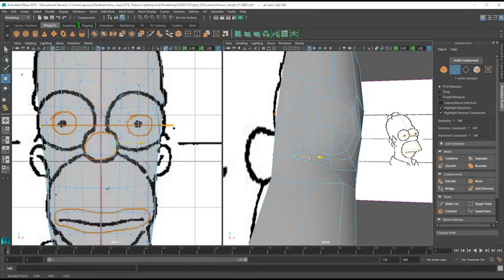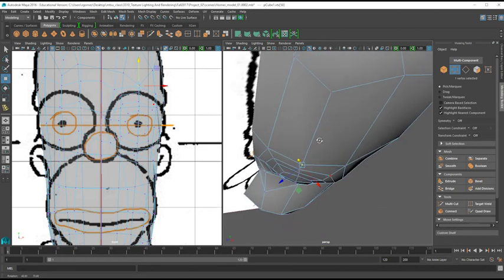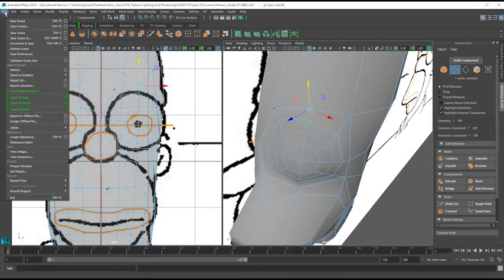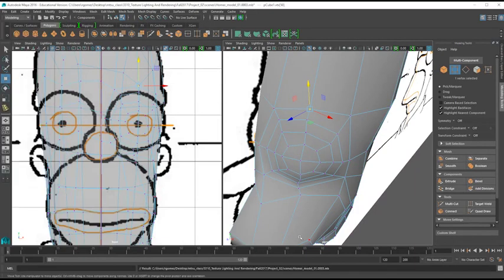And at this point you see that I'm not worrying about the other side anymore, because I'm getting to too much detail for me to try to do on the other side, and it doesn't make sense at this point to be mirroring everything yet. When we have some more definition, we'll just go for the mirroring. So I'm getting closer now, and I'm just going to leave it like that for now. Don't forget to save, so I'm going to do an incremental save here, so I have another version of it.